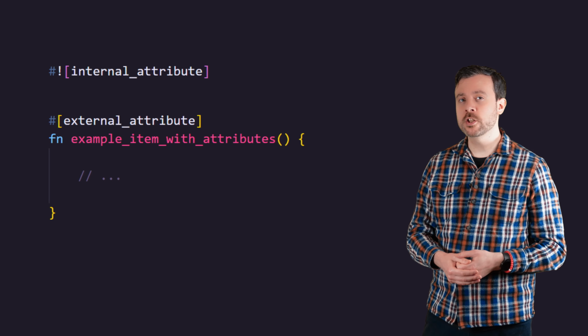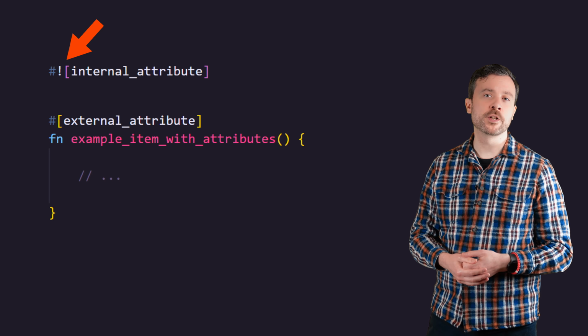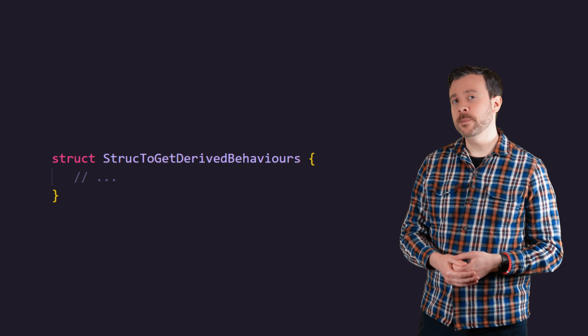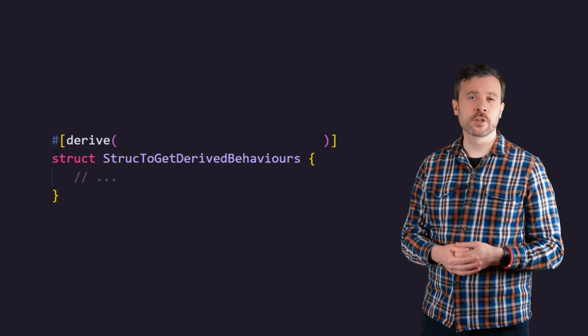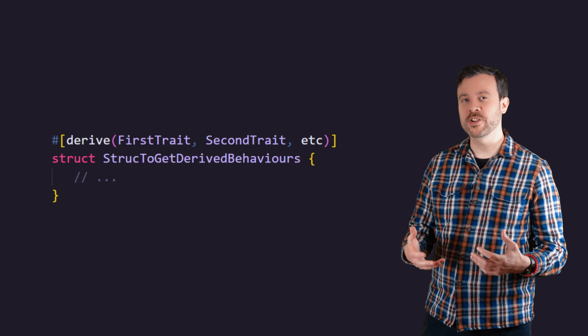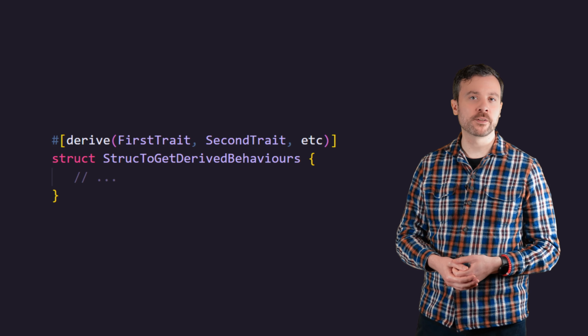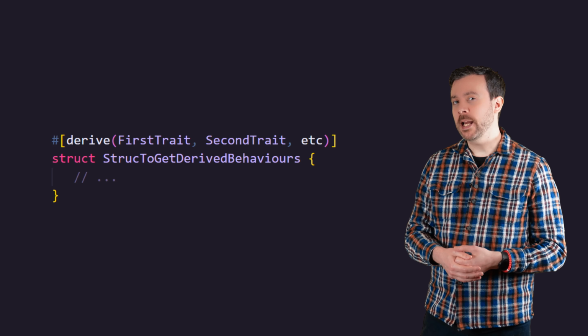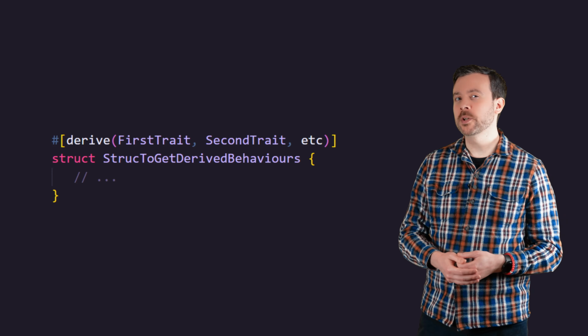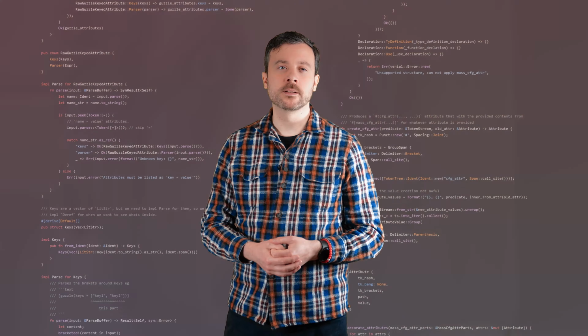And, like documentation, we use an exclamation mark to differentiate the two. The derive attribute itself looks a lot like a function, and it takes a list of what look like traits but are actually what we call derive macros. Not every trait has a derive macro, meaning that not all traits are derivable. You can write your own derive macros too, though this is a very advanced form of metaprogramming we probably won't cover in this series.